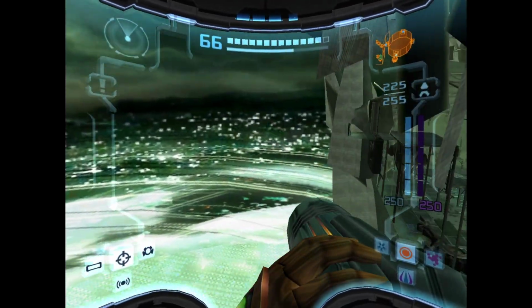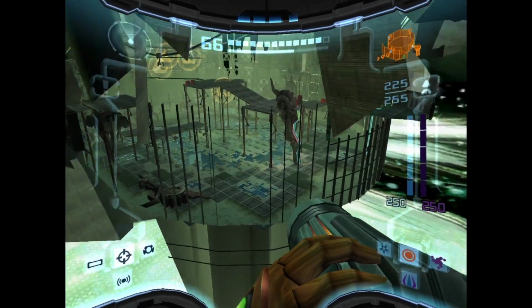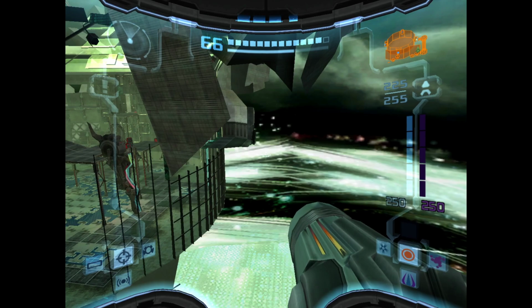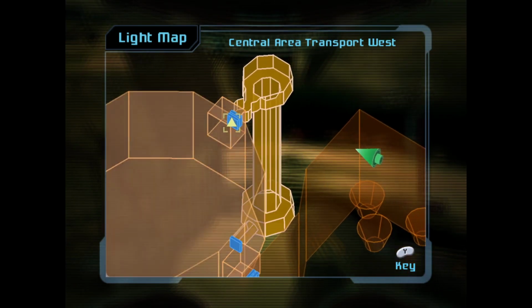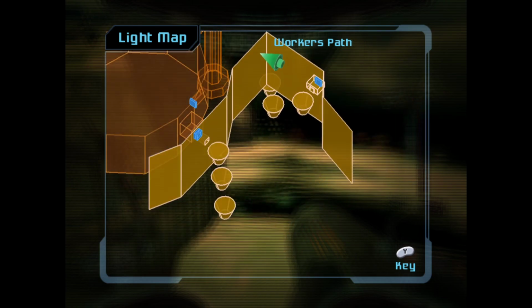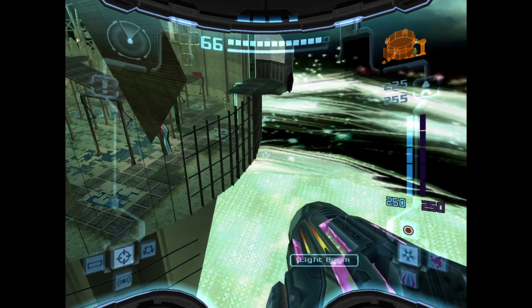Now I'm in the ether, is what it's called, like the nothingness that's outside of the rooms. That's where I am right now. And what the game did was load Central Area Transport West and unload Workers Path at the same time. Now all I have to do is just go in bounds.